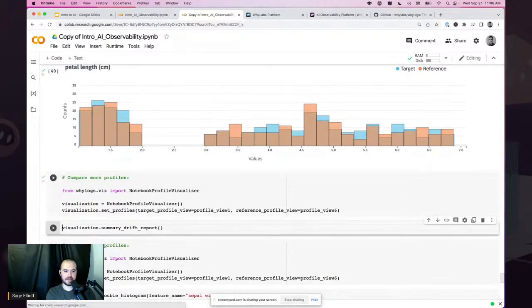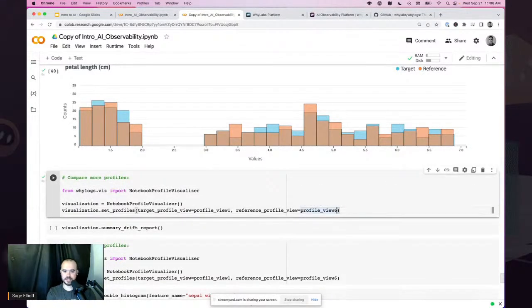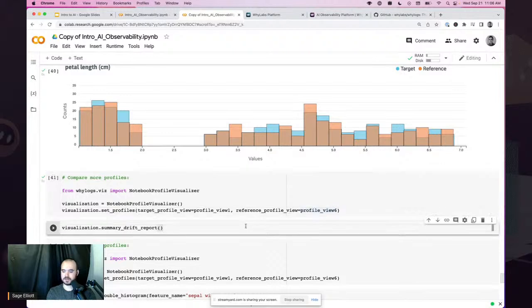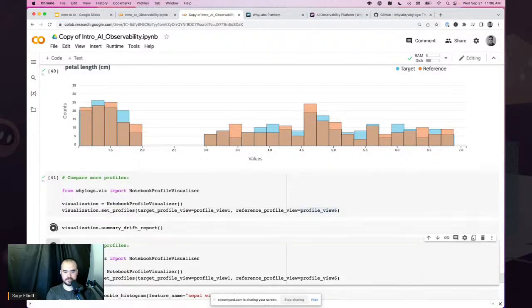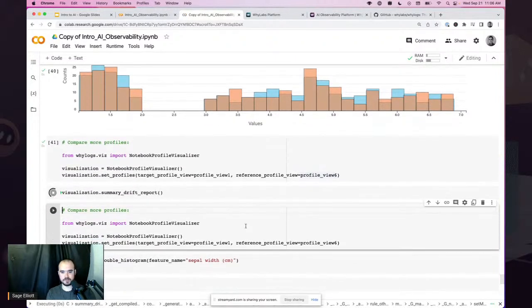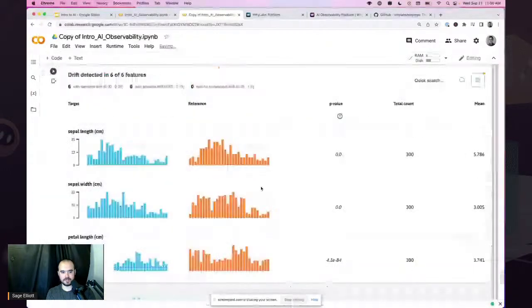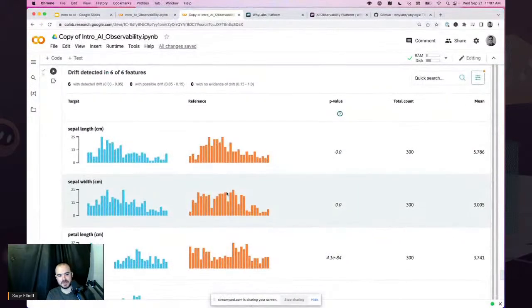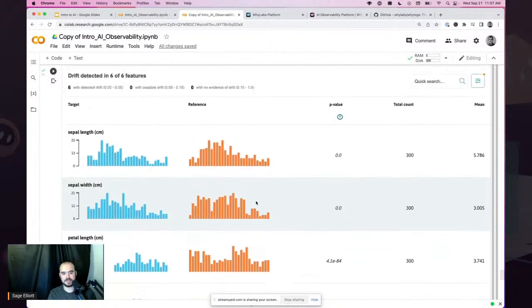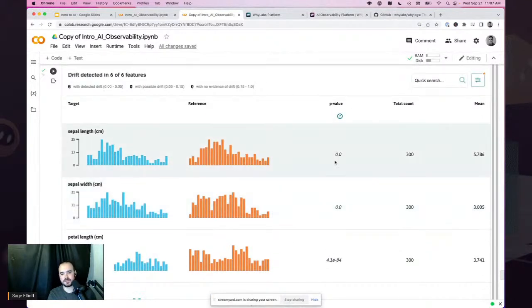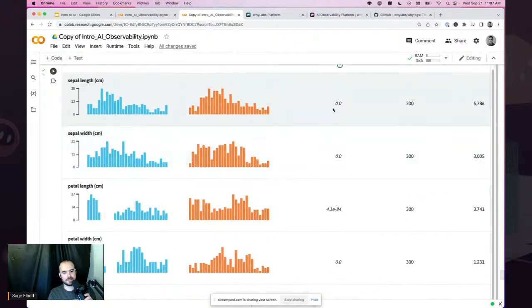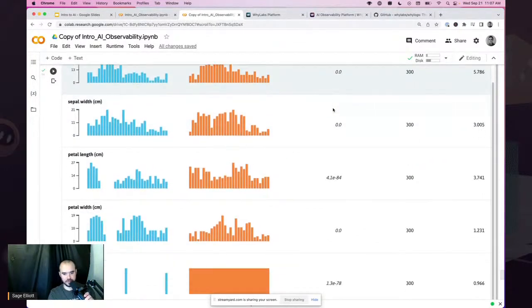And then let's look at some other profiles. And again, change these numbers around yourself. So if you want to just change this to a different number and see what the profiles look like on top of each other, this is a fun way to kind of explore the tool. So here we can see that, well, visually, maybe these distributions look kind of similar, but these p-value scores are way off. So this one's saying 0, like there's basically no relation at all to each other.